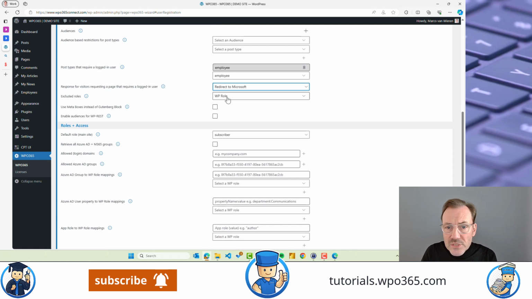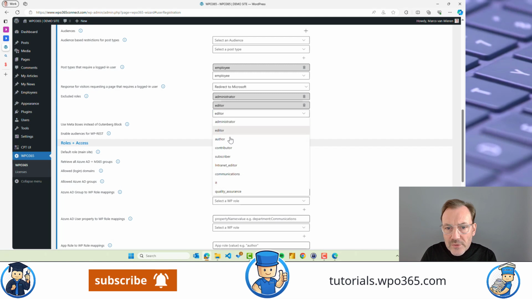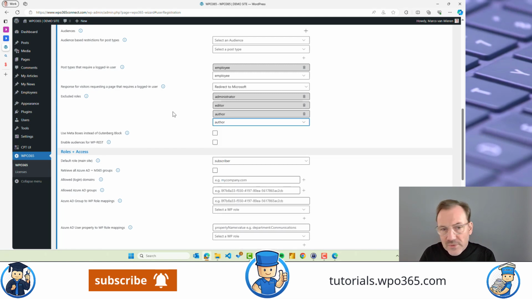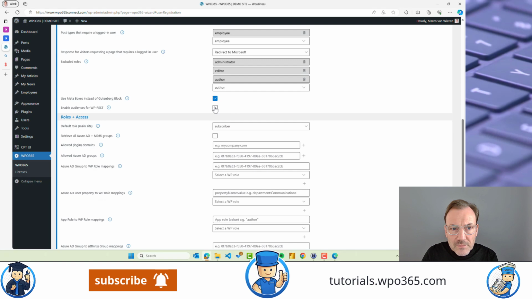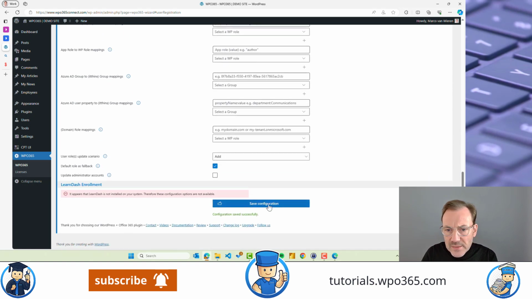I can also say that I want administrators to be excepted from this rule, so that administrators can still view any content on this page. You could also say maybe that editors and authors should also be excepted from this rule. I'm pretty happy with this configuration, and I need to save the configuration, which is already done now.